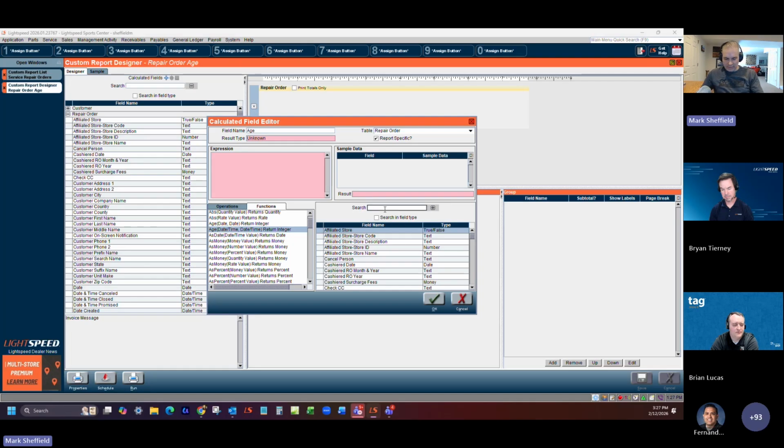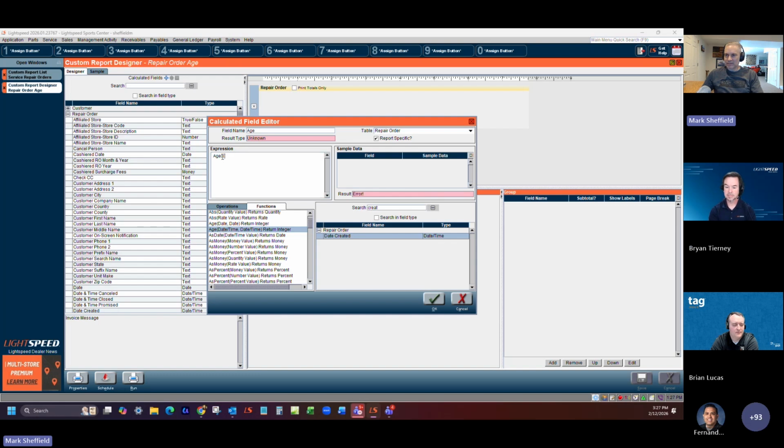And so if I look over here on the right-hand side, I can see that the date created field for the repair orders is under date time format. And so if I want to figure out how old my repair orders are, I'm going to add date time over here, or my age field. I'm going to add those extra spaces. The first field that we need to put in there is the current date. So I'm going to come down here. Now I've got my date field. I'm going to put a comma, and then I'm going to put my date created field over here. And so that's going to tell me how old these are.